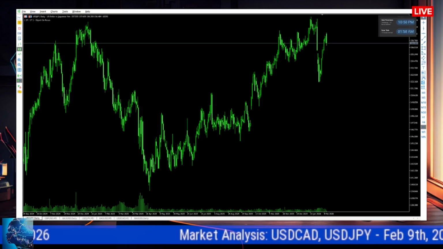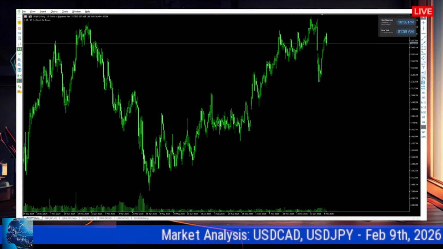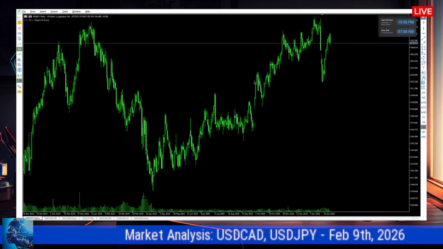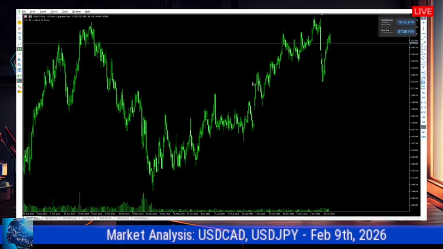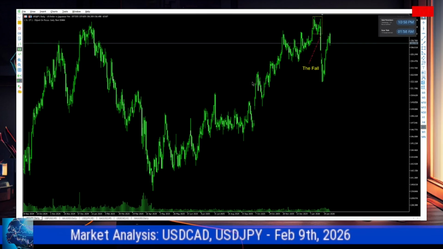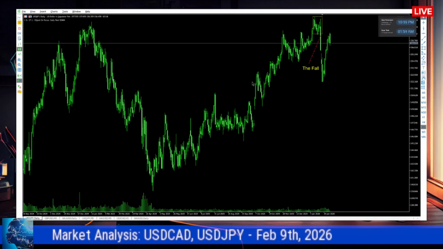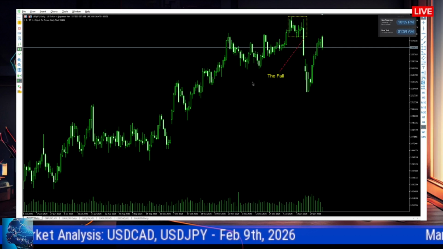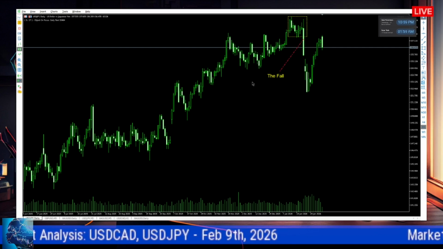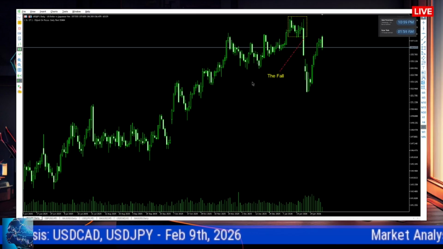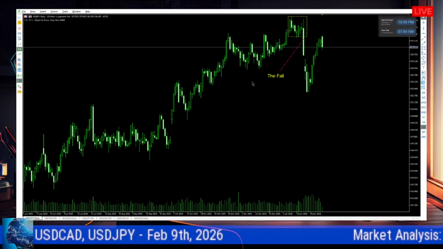Something interesting is most fundamentals will be reflected prior to technical market movement. So, having a good technical analysis, we can anticipate the market. After the fall 2 weeks ago, the market told us the bull market is coming to an end. But we have to remember the bigger picture in dollar yen when we zoom out the chart.